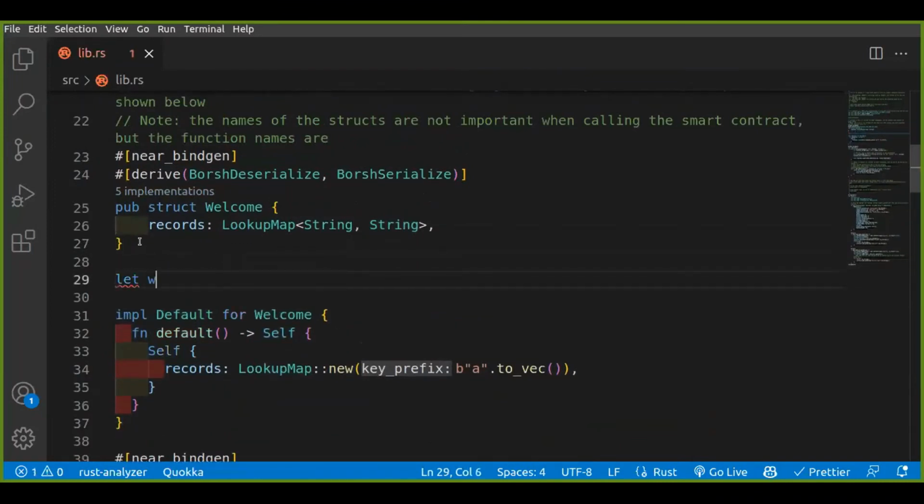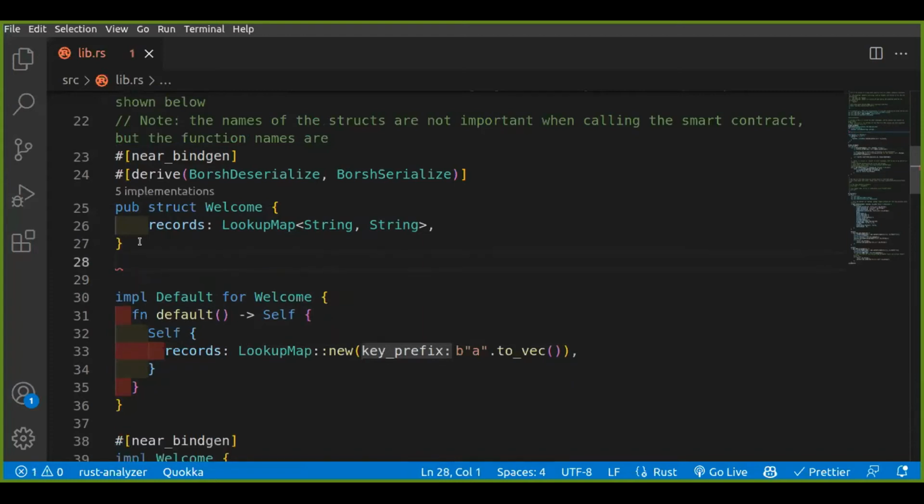So let's say we had Welcome, then we provide the properties, in this case, records, and we do all that, okay? So this particular line on the blockchain is going to be executed once in the lifetime of our smart contract. It will never be redone again.